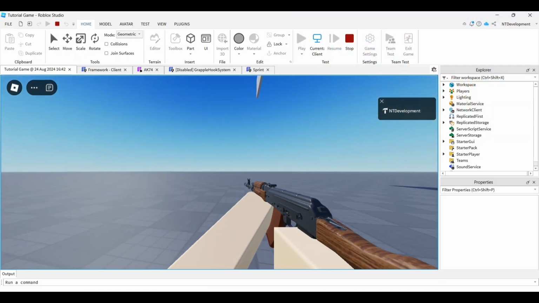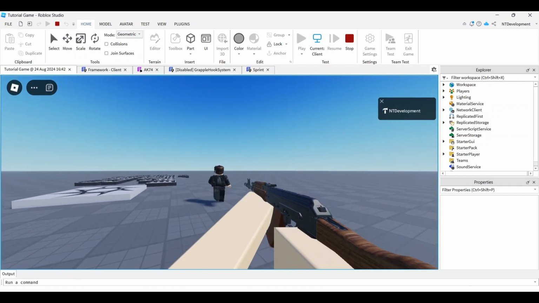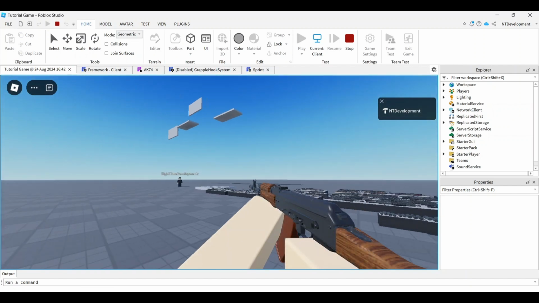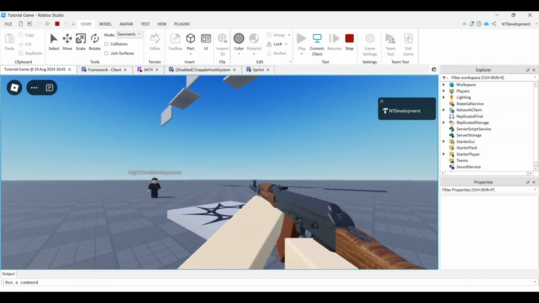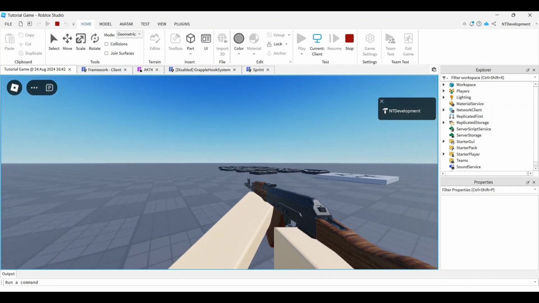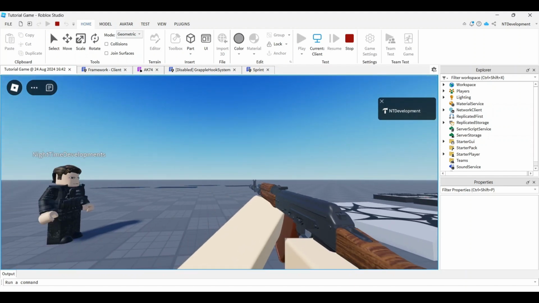Basically, you hold down the left shift, your character speeds up. The tutorial works for both first person and third person games, as well as has this cool visual effect that when you sprint, your camera will zoom out and give you like a visual idea that you're actually running. So yeah, let's get into the video.